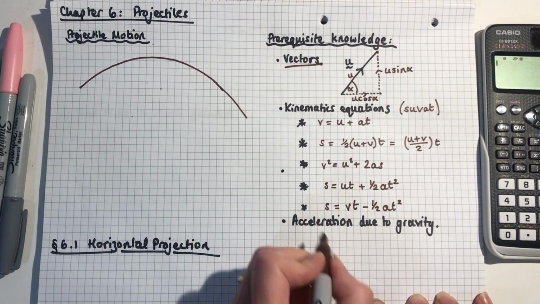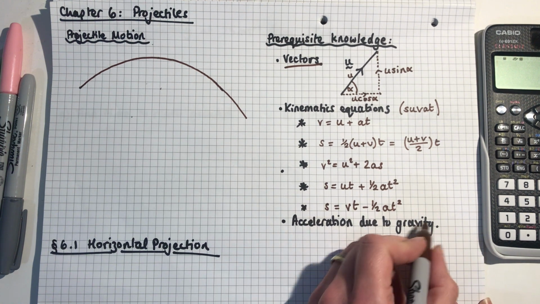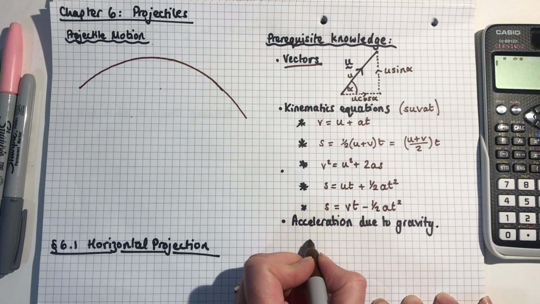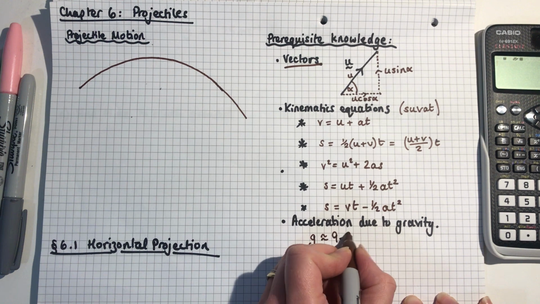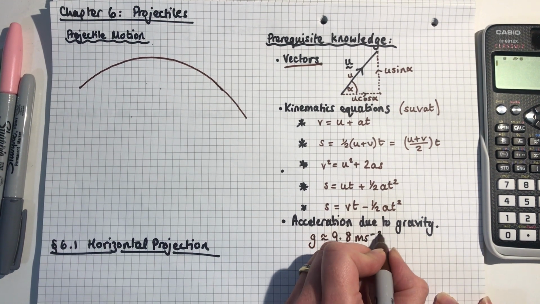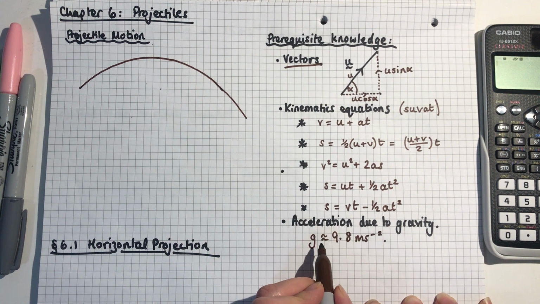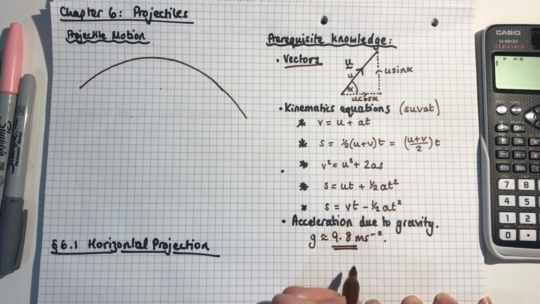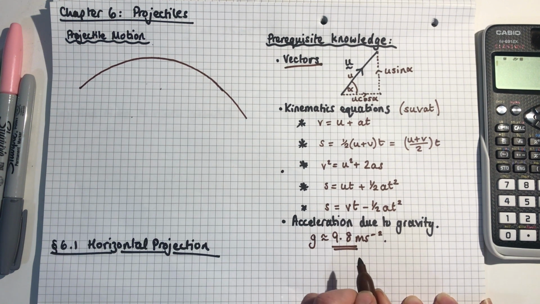Now, the other thing you need to remember is when you've looked at things like particles being projected vertically upwards, you've thought about the idea of acceleration due to gravity. And you know that acceleration due to gravity is g, which is approximately 9.8 metres per second squared. Now, please be aware that in your mathematics exams, unless you're told otherwise, which generally you're not, you take g to be 9.8. I know some of you do your A-level in physics, and I think you use g as 9.81 in physics, but in maths we stick to 9.8.